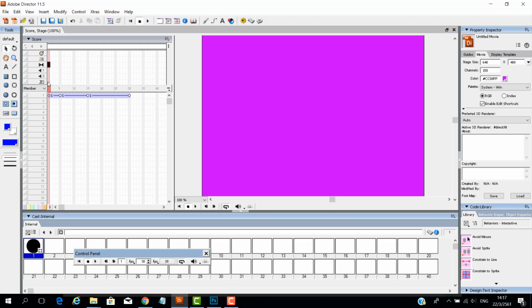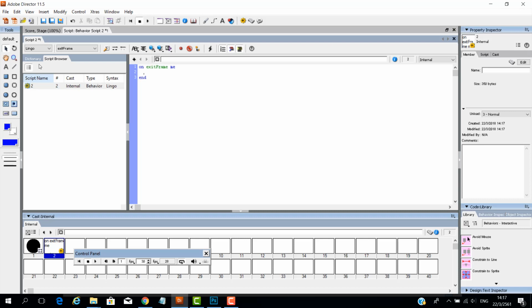And the last one, the one we're going to use, is the Lingo script. When you double click on it and look at the Lingo script on the score, most of the time you're going to start with on exitFrame, because this has to do with the current time indicator. The nature of Director is that when you start your movie, it keeps moving from the first frame to the last frame. That is the default. So that's why the Lingo script starts with on exitFrame.